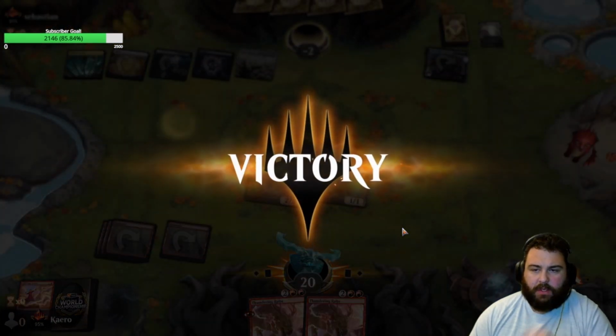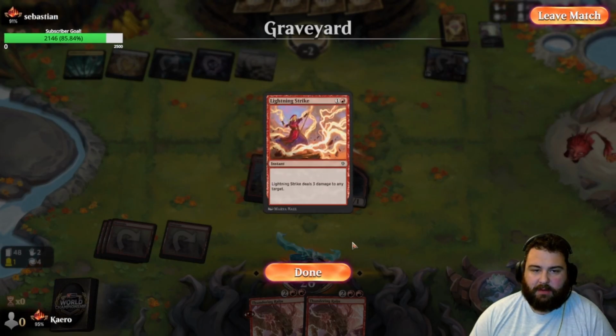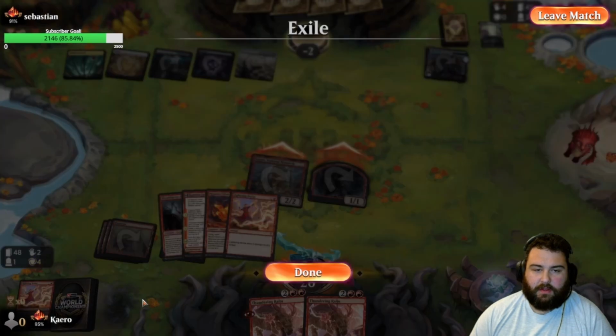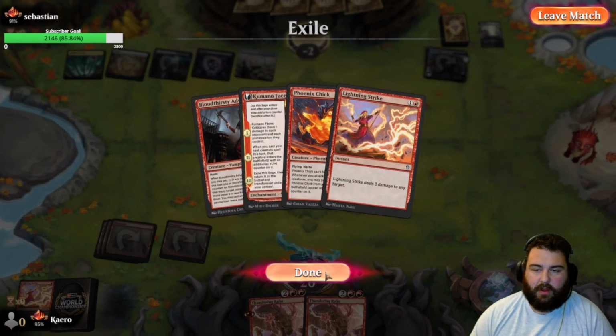1-0. Here's the thing. If I had to critique myself on that in any way, I noticed that I did something in my haste. I should have left the Phoenix Chick in here and gotten rid of the other Lightning Strike. Because Phoenix Chick can come back from the graveyard. Other than that, I think that went well.